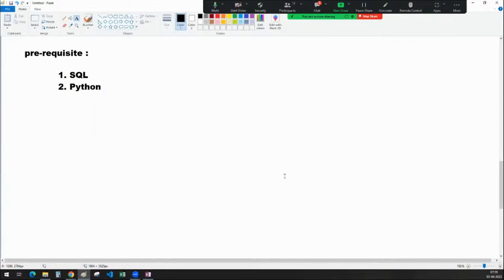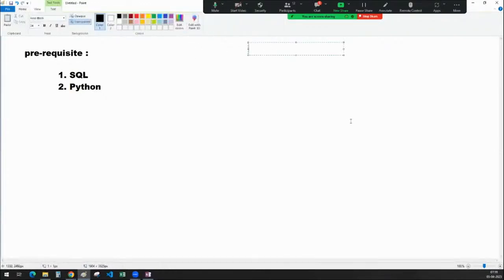For example, what are those concepts? All the data types, how to create a table, how to delete and update a table. Those are DDL commands and DML commands, and aggregations. So basic, I would say. I would like to explain the concepts to focus on in SQL and Python here, guys, so that if you are familiar with these, you are well and good. In SQL, all DDL and DML: how to create a table, how to delete a table, how to truncate a table, how to update a table.